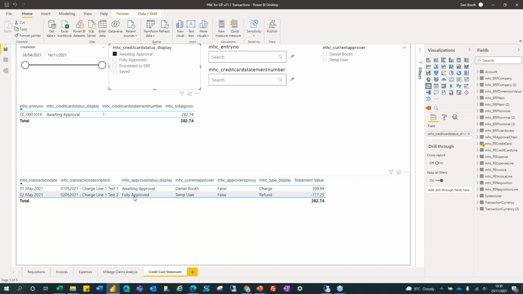And you can see here at line level, well, actually, every line's been approved apart from this. And go to the individual and say, please approve that because I need this transaction in the system. So you do have that level of analytics. And we have to provide this because obviously, as I said before, we are only pushing fully approved transactions into GP.